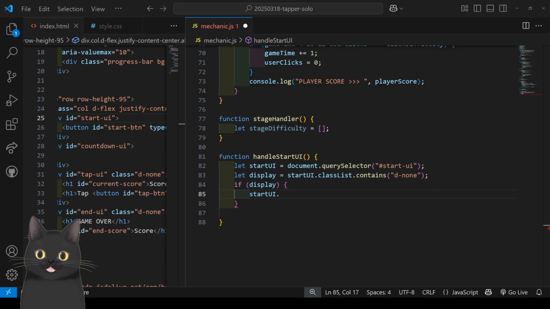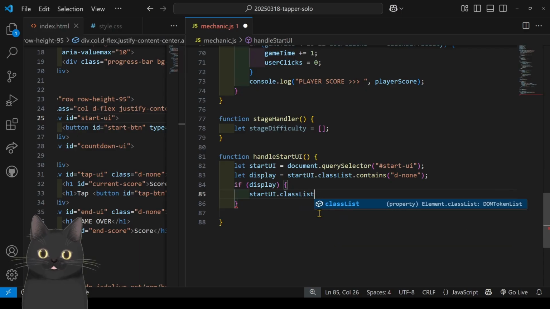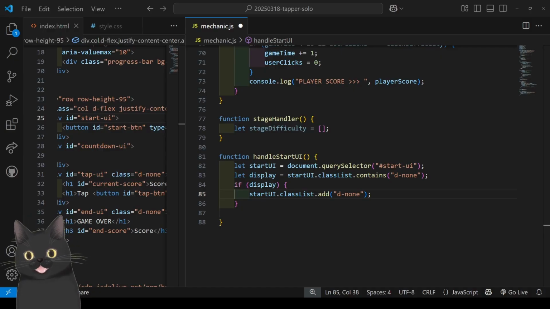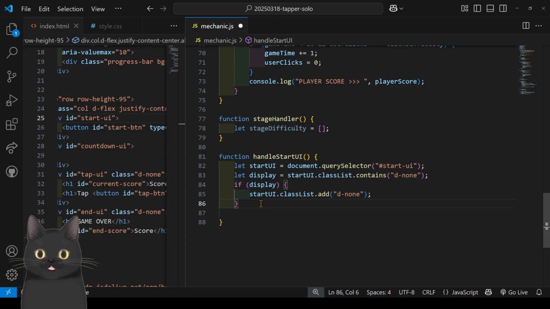So classList dot add. Okay, I see. It's dot add. Right. Wow. Let's go. classList dot add, and then we'll just put there d-none. How about removing? Remove. So remove function. Okay, so we'll just dot remove, I guess. Oh, okay, right. I thought it would be much more complicated than that, but seems like it isn't.